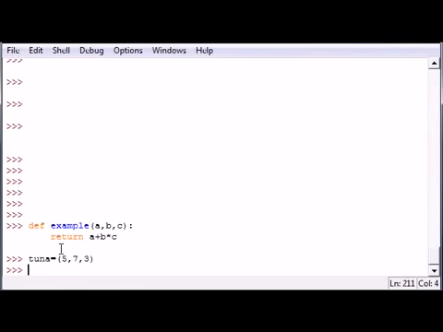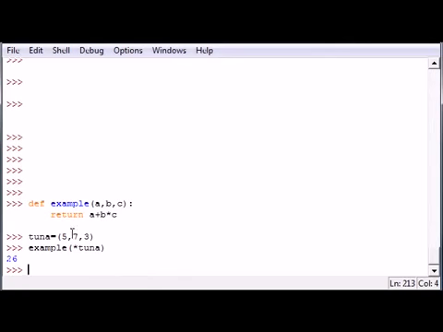Now what you can do is throw this tuple inside this as the parameters. So let's write example, and you just don't write tuna here. Anytime you use a tuple, you have to write that little star before. And remember, star means you're working with the tuple, 2 stars means you're working with the dictionary. Since this is a tuple, this will do just fine. Press enter, and it takes the numbers from tuna, 5 plus 7 times 3, and that equals 26. So that is how you can use a tuple and throw in your parameters for a function.